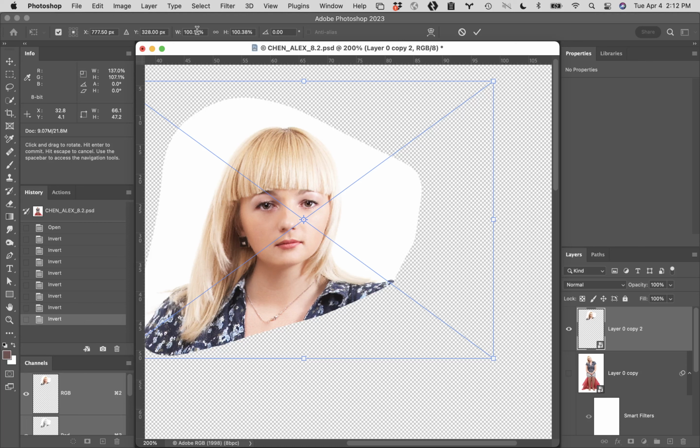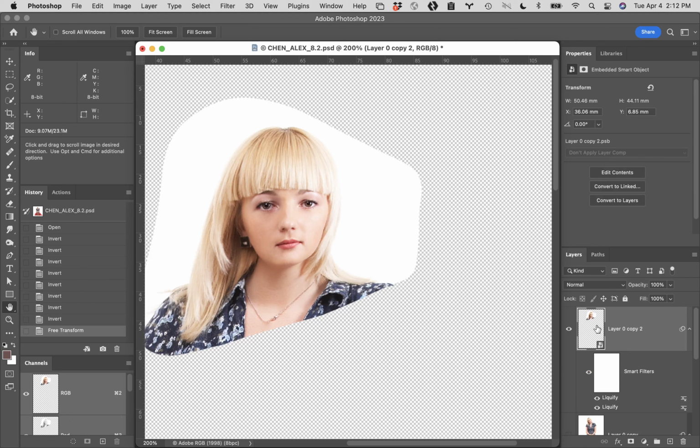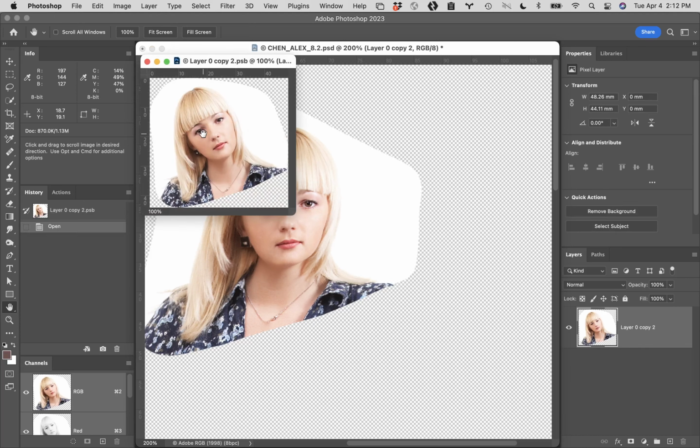I don't know how you did it either. Because whatever transform that you did in here, because it's a smart object, would have to be a part of this. And I know you didn't do transforming before you created the smart object, because that would have to be here, inside. This would have to be distorted, and it isn't. So I have no idea.